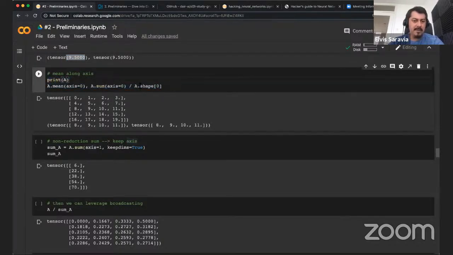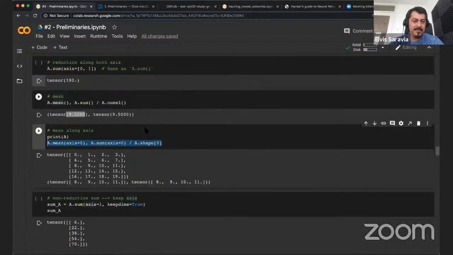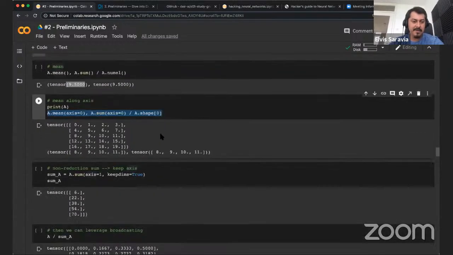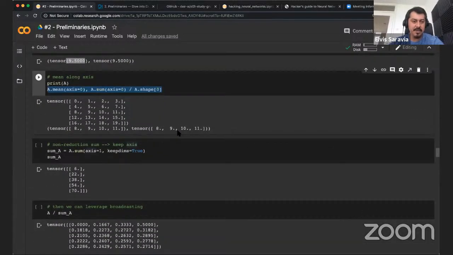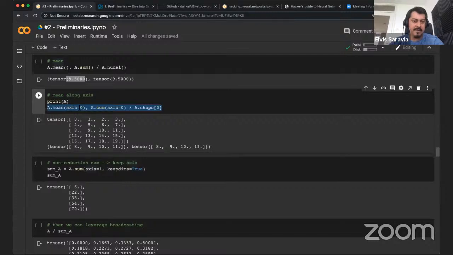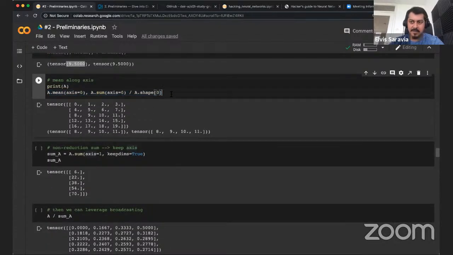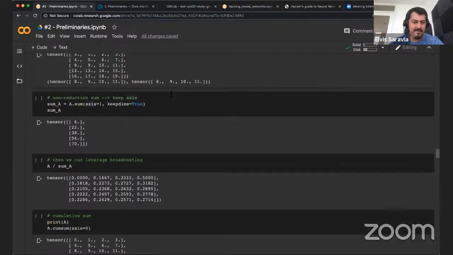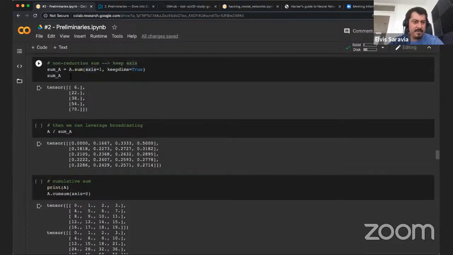If we want to do it around some axis as well, just look at that example; it's quite similar to the sum. It should result in the results that you want, so I'm not going to spend too much time on that. We need to move on with these examples.